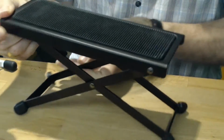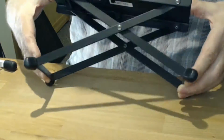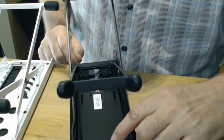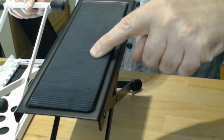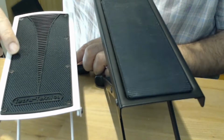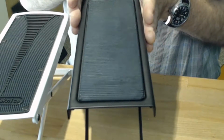Okay, the next one we're taking a look at is the company On Stage Stands. And the only identification for that is a label right here, On Stage Stands. This one looks a little more substantial. What's really different that makes it feel more substantial is this kind of rubberized piece that's inserted there. On the Tetra Teknica, this is a different, thinner material, and this has the rivets, but this does have a nicer feel to it. This one is also more narrow.